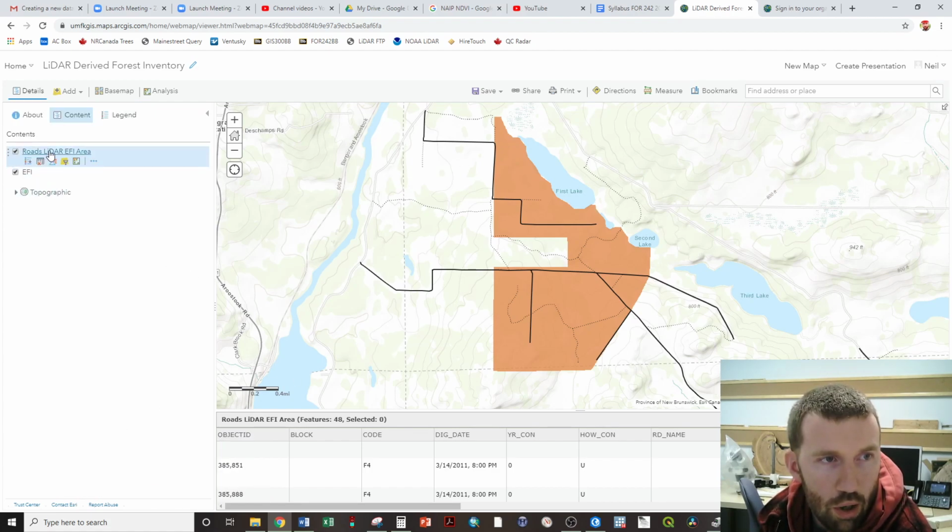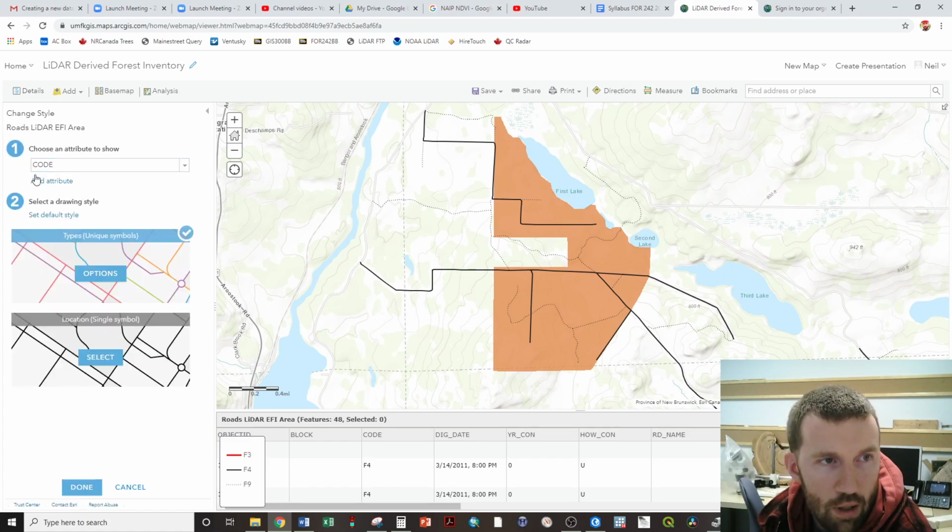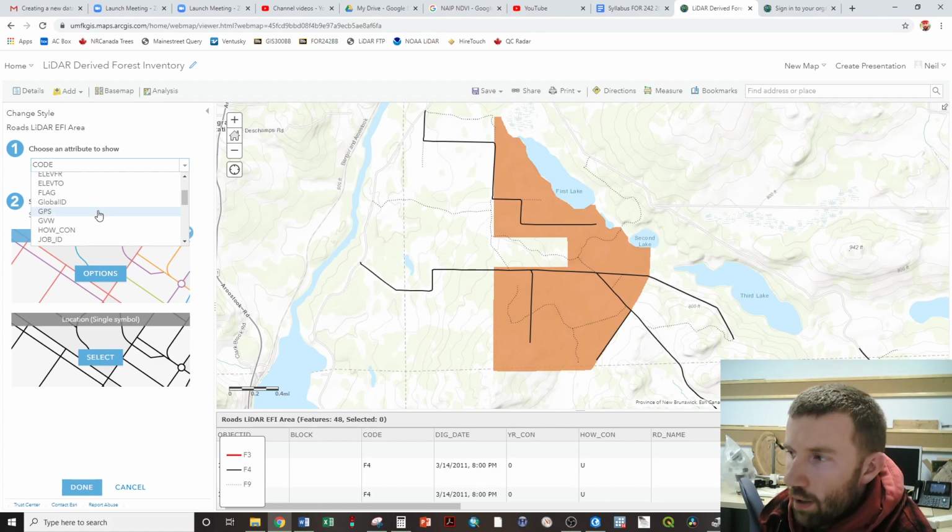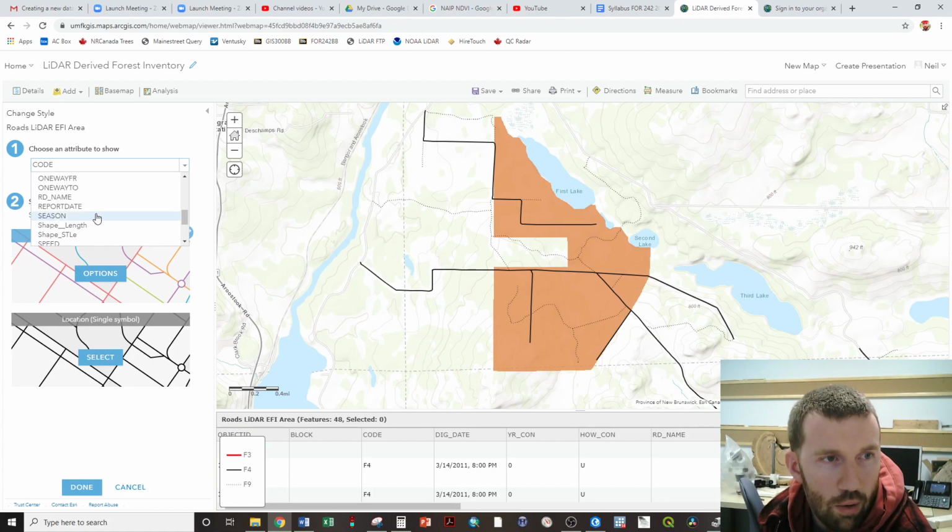Now we want to show the LiDAR-derived enhanced forest inventory. And that is likewise by change style. And we have a variety of attributes to choose from. Among them is the saw log. Oh, I've clicked the wrong one, so I'm going to cancel out of there.